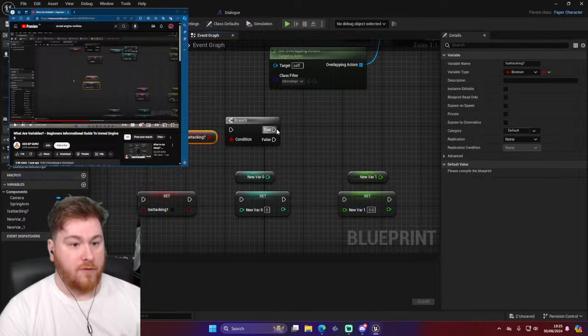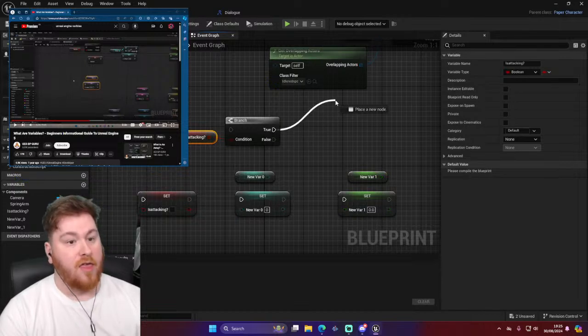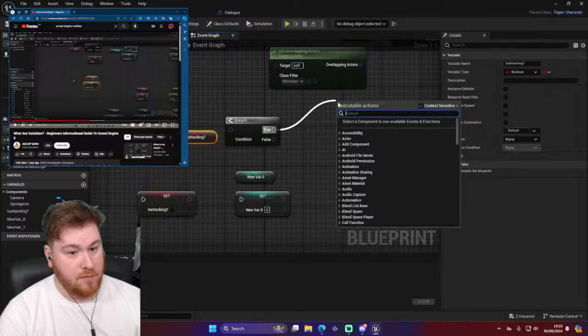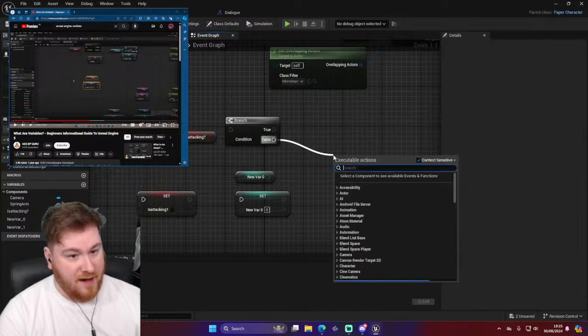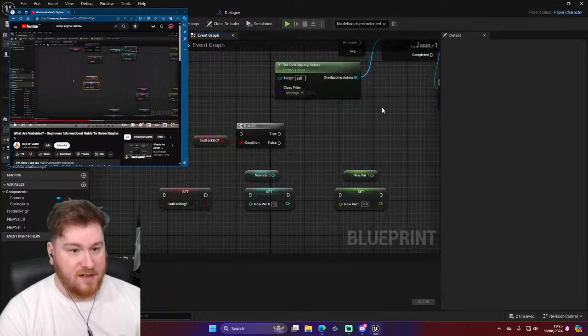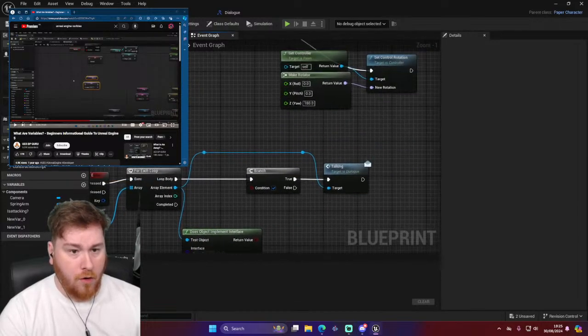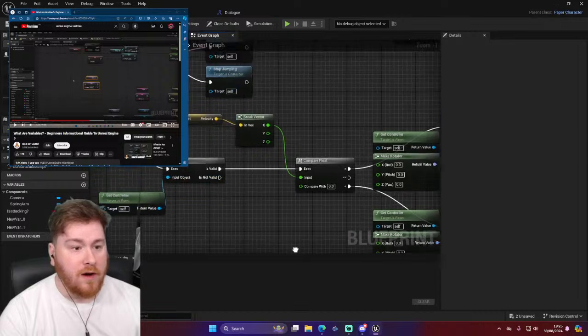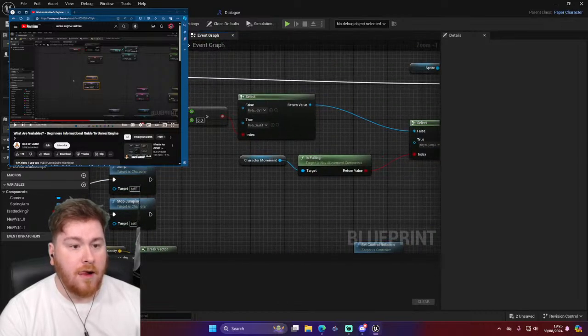And so if he is attacking, this would happen, and if he's not attacking, this would happen. So in the instance of him, where is it? So a select.